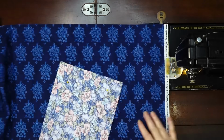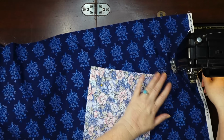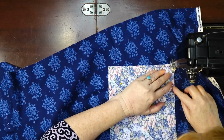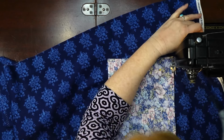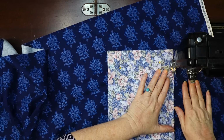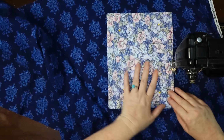Now, I'm just going to put this under my sewing machine foot, and, oops, let's get this out of the way a bit. We've got to get it further out. So we're going to start right at the edge, and we're going to go back and forth just a couple of times. Remember, this is not to carry heavy items. This is more like, grab a few things to go, like your swimming bag for a child or whatever. It's not like a weekender sack. So we just top stitch around that very edge, and that's going to close up our hole. Where'd our hole go? Oh, our hole is right over here. That's going to close up our hole.